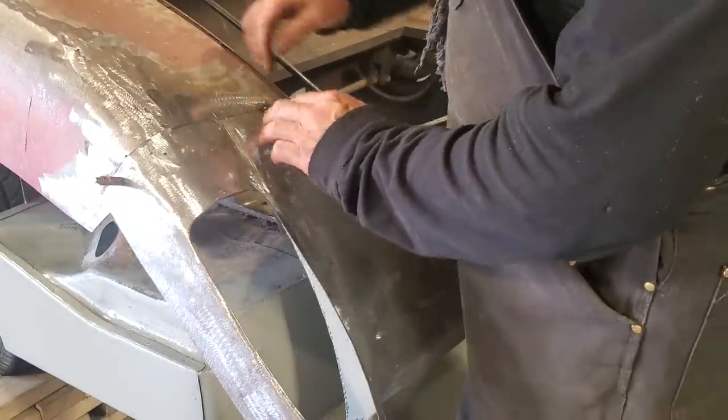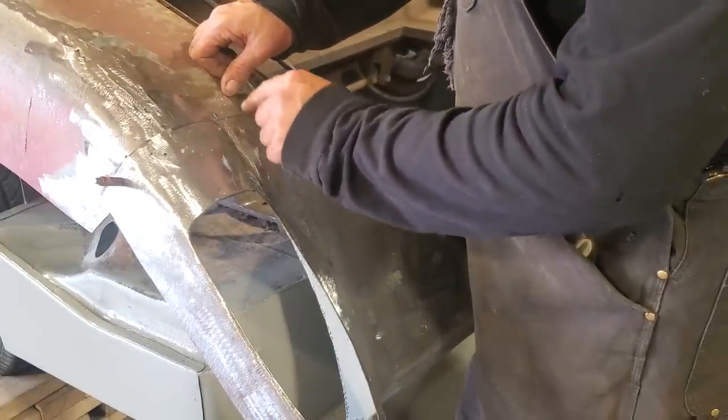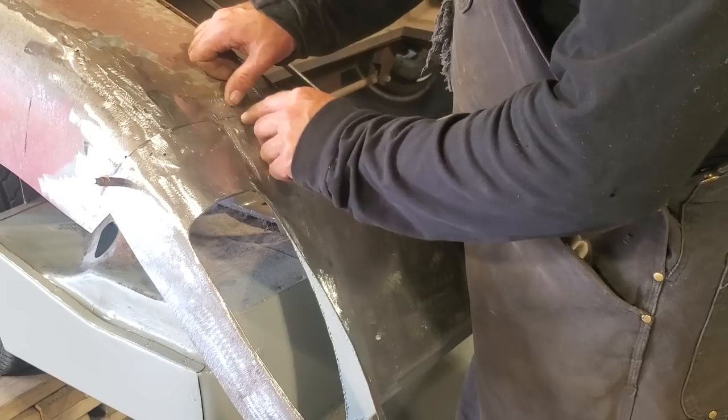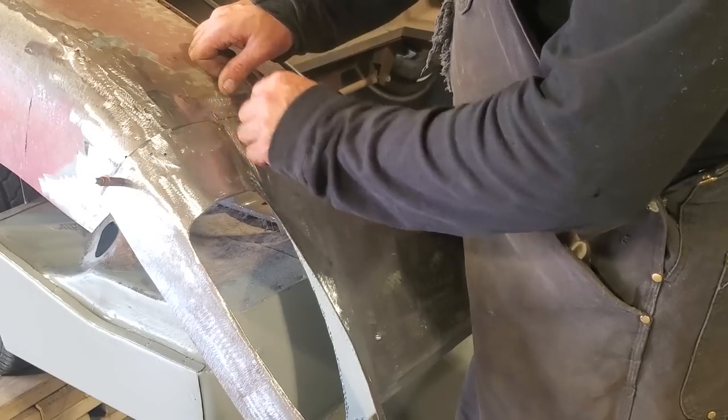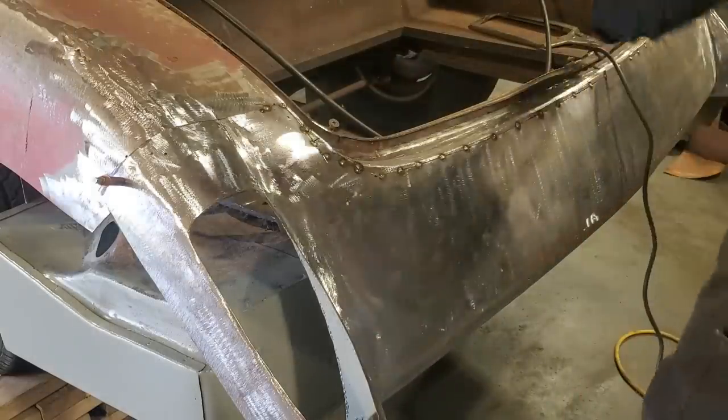What's happening here is because I cut it, the panel's wanting to move up as well. So now I cut it, the actual panels are still overlapped because the seam is that tight. So I got to cut it again to try to relieve it to get two of them together.